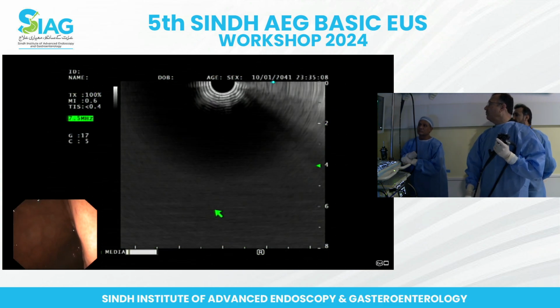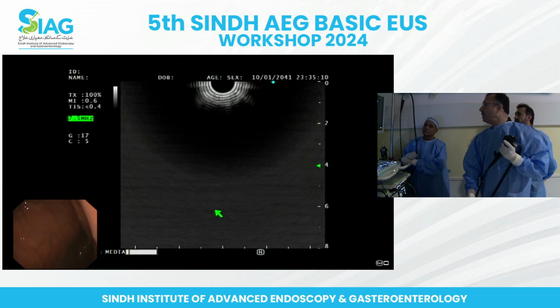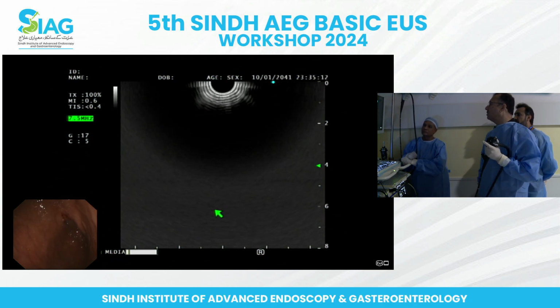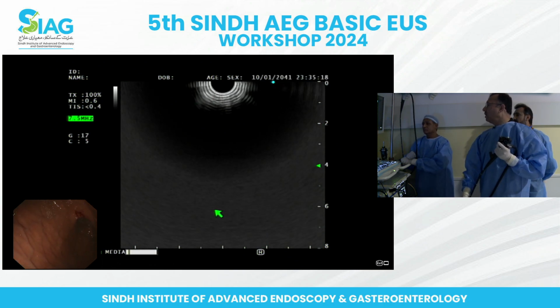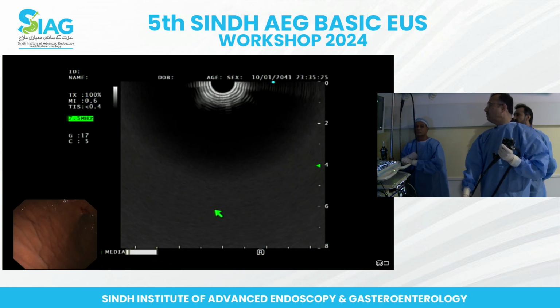So conclusion is that we have an inflammatory stricture and we don't have anything hypoechoic towards the end of the pancreatic duct and CVD confluence, that's papilla. And on the look, papilla looks normal. So it's an inflammatory stricture and that needs to be managed with the help of ERCP.